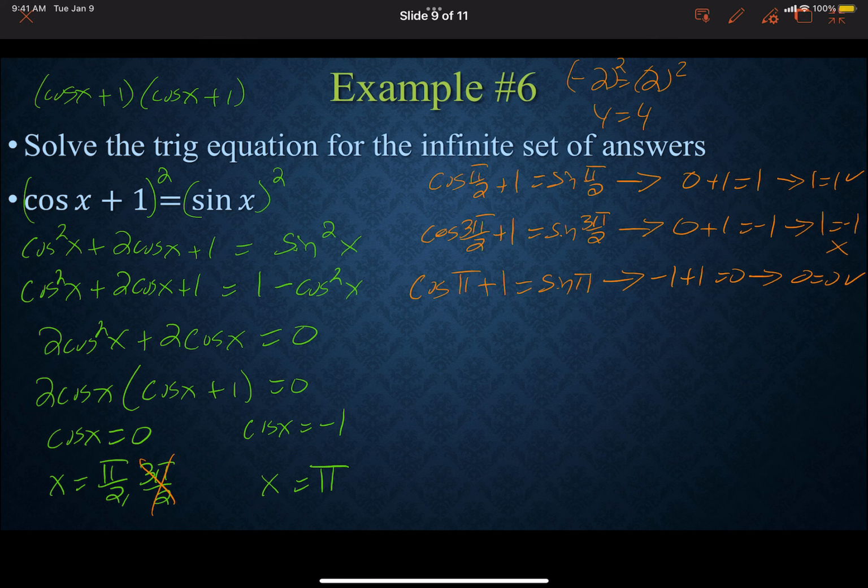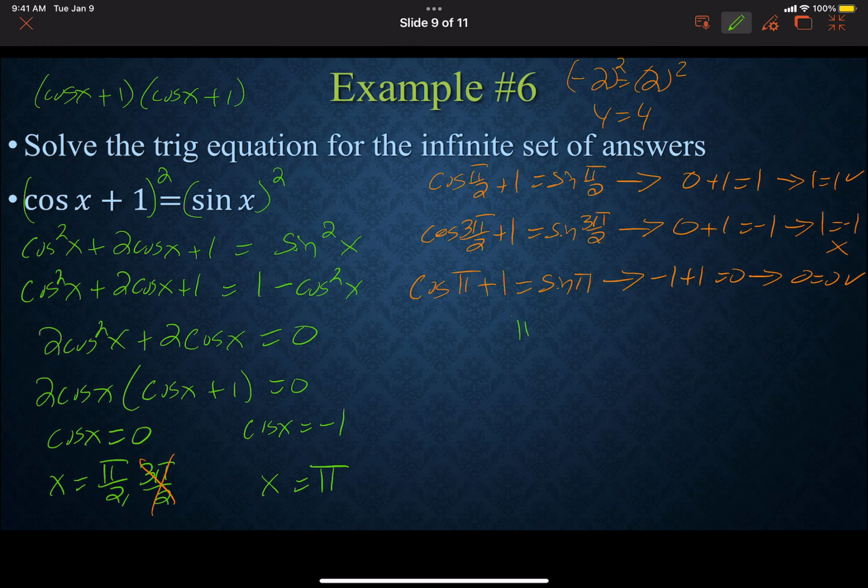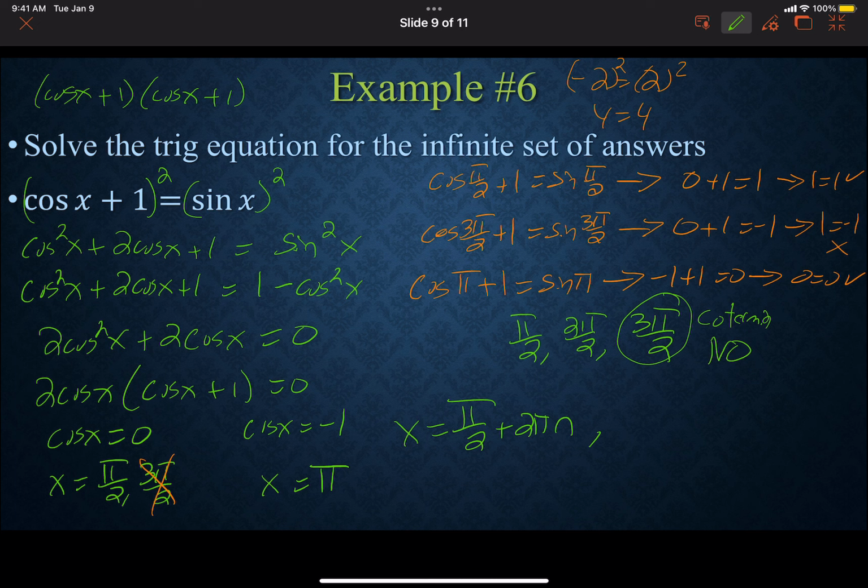And if we try and put them together, so we see we have pi over 2 and then pi, which is 2 pi over 2 really. Next angle in the pattern is 3 pi over 2, which is a problem for two reasons. Reason number one, that's not coterminal back to pi over 2. And the other problem is, well, we just saw that 3 pi over 2 failed. So that can't be an answer because of that anyway. Which means individually, each answer is plus 2 pi n. So again, when you have a failing scenario, that the next angle in the pattern is not coterminal back to the first, there is no connecting pattern, so just plus 2 pi n for each of those problems individually.